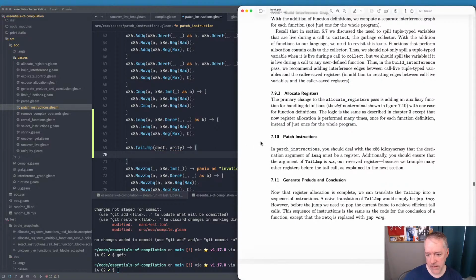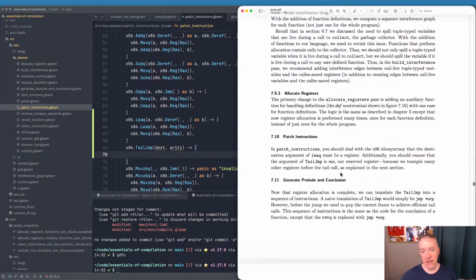We're not converting it to jump here. We need to do that in the prelude and conclusion, because we need to make sure that we deal with popping the stack, because a tail jump is basically a goto. If something called into this function and you did all of the prelude, like push the stack, push the base pointer, all of that, we need to undo that so that it's as if you called the function that we're jumping to, right?